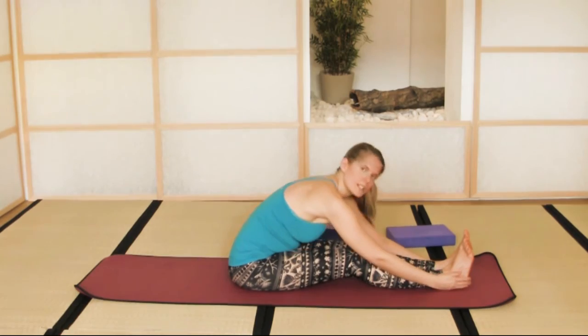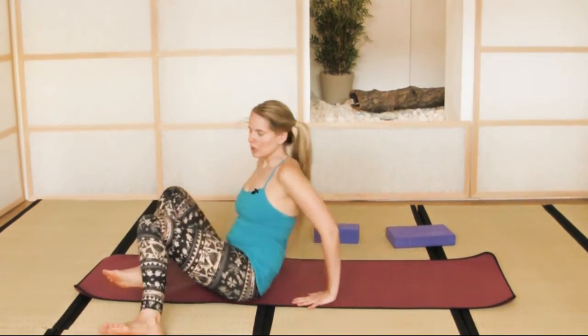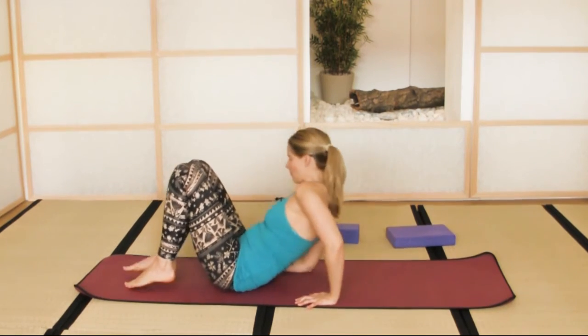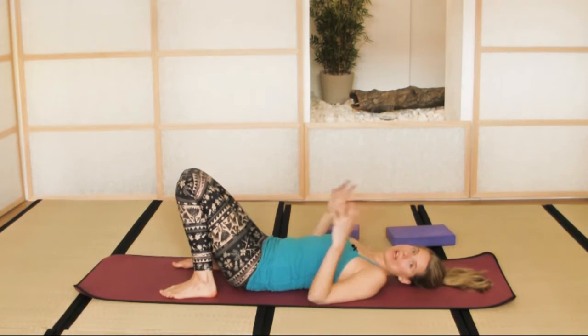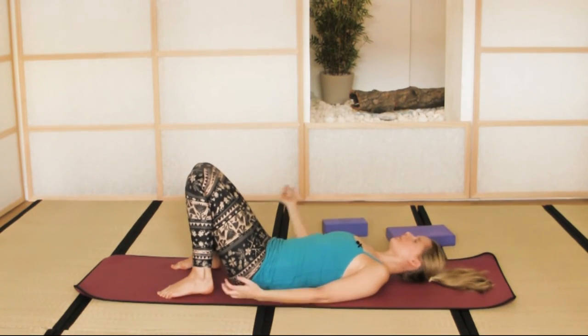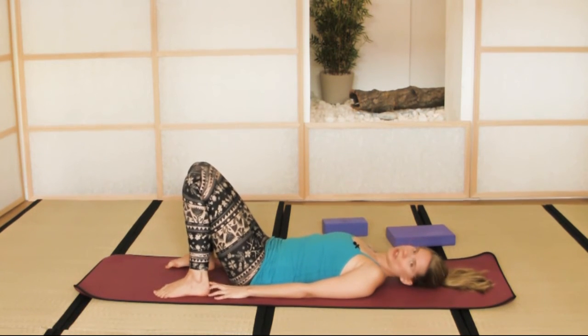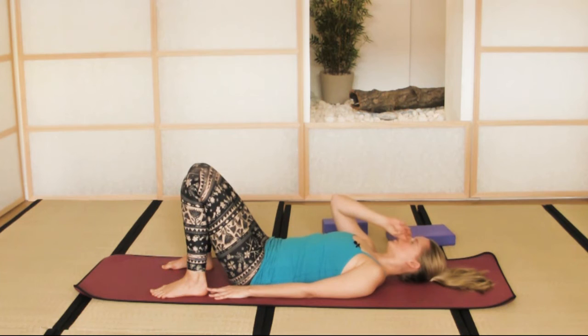And slowly start to peel yourself up. You're just going to come onto your back now. And we're just going to do a little exercise that both releases through your lower back, but also brings a lot of strength into your lower back, which is really important as well. So feet are as wide as your hips again, and you should be able to touch your heels more or less with your fingers. And you're just going to press your feet down into the mat.